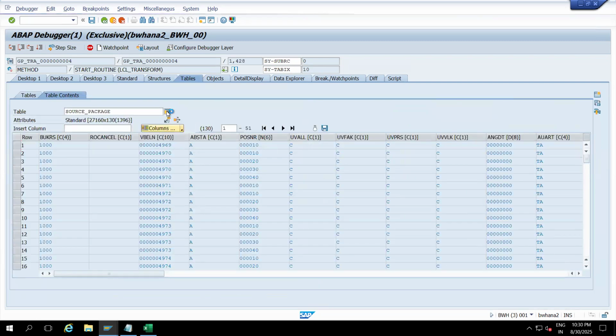Go to here, we'll search again for company code data. So this is the way we will debug and identify the data. You will have to validate the business. In real time, we have multiple lines of code in the start routine. You need to understand why they wrote it, why they are deleting it. So try to understand the functionality.